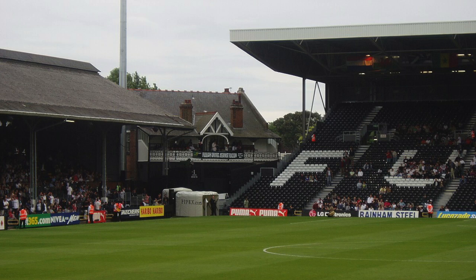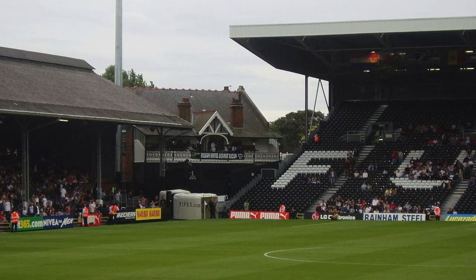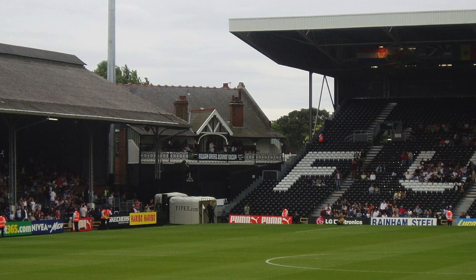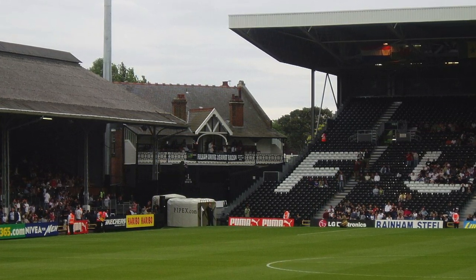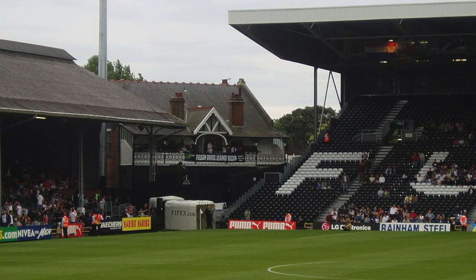And then the last example of historical markers is Craven Cottage itself, which was built at the same time as the Johnny Haynes stand to host all of the club's original operations. The whole club was run through it, and then it was renovated, and now many famous people and many important people within each of the clubs that are playing at the game on match day are able to sit there for free, but you have to be invited. And the interior was renovated a little while ago. They were able to get permission, but the actual building and stand itself has not been touched. So, those are three examples of historical markers within the Fulham Stadium.